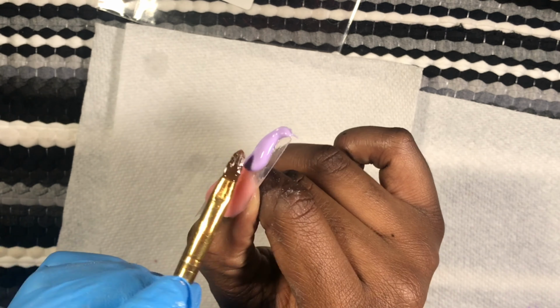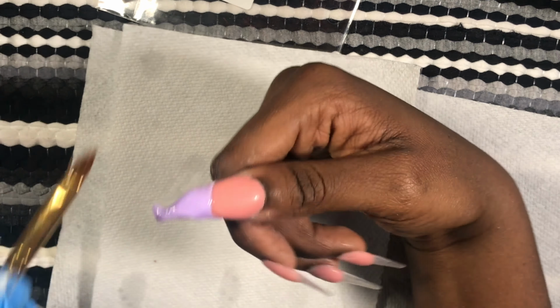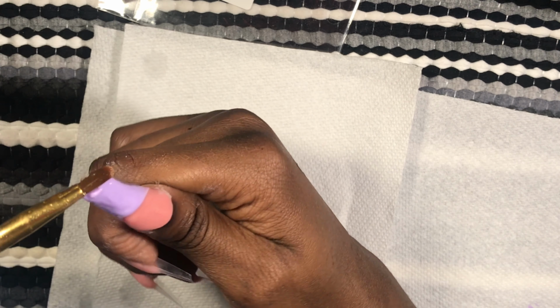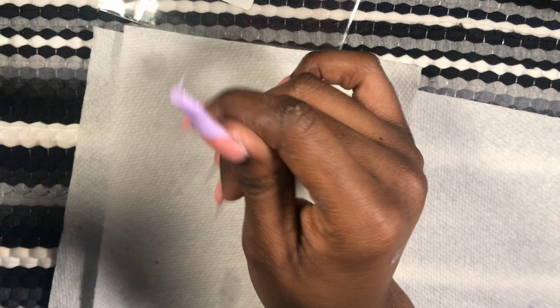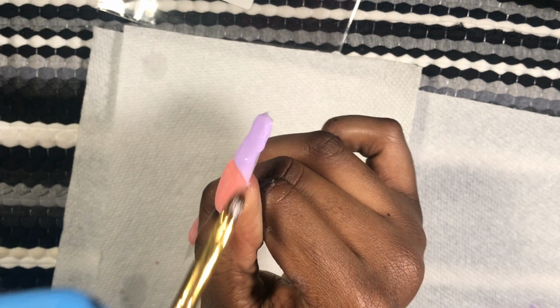All right, now with adding the purple poly gel, all you have to do is scoop it up. It looks messy, but once you smooth it down with your slip solution, it will come to shape on the nail. And I always try to flip my hand upside down to let gravity do its thing. You can either hold your hand with your fingers pointing downwards, or hold your hand upside down, and it kind of helps the poly gel level.